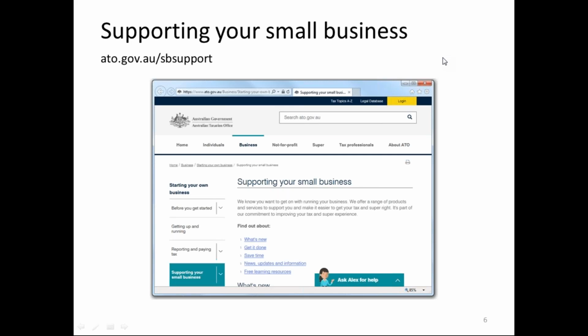So the ATO has a comprehensive suite of digital services and resources to help you in your small business. If you type ato.gov.au into your web browser, that will direct you to the ATO website, which is your gateway to the ATO information, support, products, and services, and that will save you time. From this web page, you can see the small business support, as you can see now on your screen. Okay, let's have a look more closely at some features that you can access from the ato.gov.au web page.